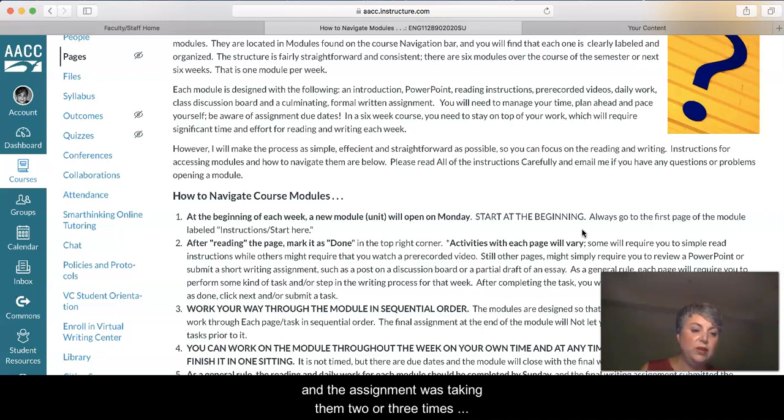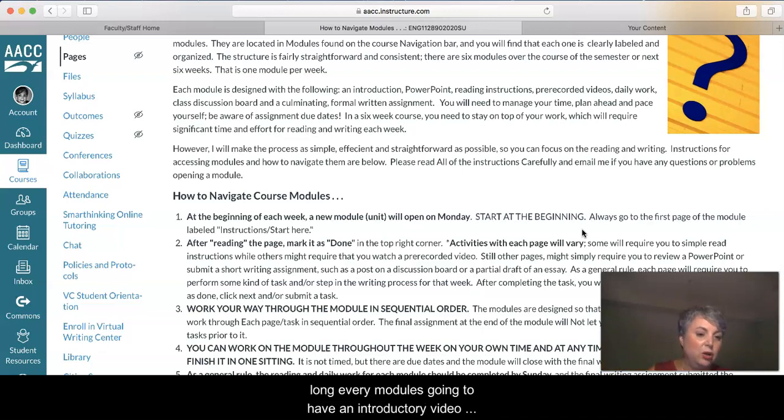They were, quite frankly, thoroughly confused, and the assignment was taking them 2 or 3 times longer to complete because they thought it would be shorter to skip the beginning of the module and go straight to the end. So that was not efficient. It was not effective. It was frustrating for me, and quite frankly, it was frustrating for students. Start at the beginning of the module.